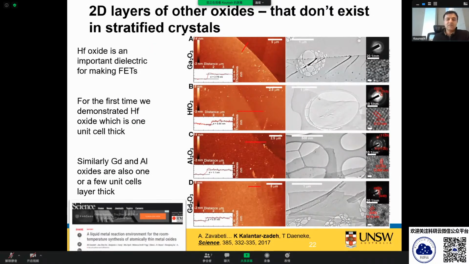Here are the materials. Look at that. Hafnium oxide, 0.6 nanometers. This is the thinnest hafnium oxide ever made. We made devices with it. Actually, hafnium oxide is the base of electronics, the gate for silicon electronics. At the moment, the thinnest hafnium oxide made by chemical vapor deposition is 3-4 nanometers. Imagine using this: you can reduce the on-off voltage for a transistor, which basically changes electronics, a new paradigm. You can make aluminum oxide very, very thin and with very large dimensions.